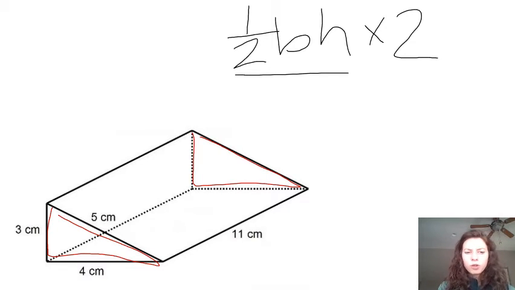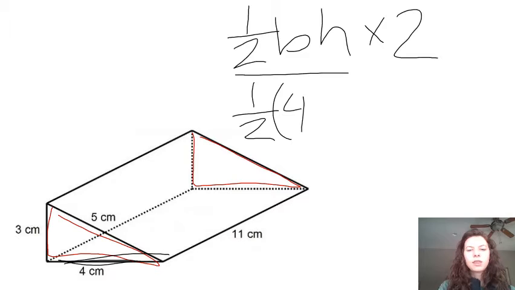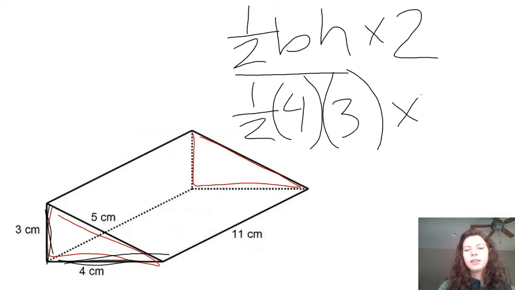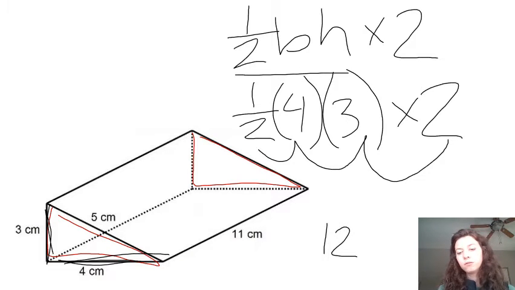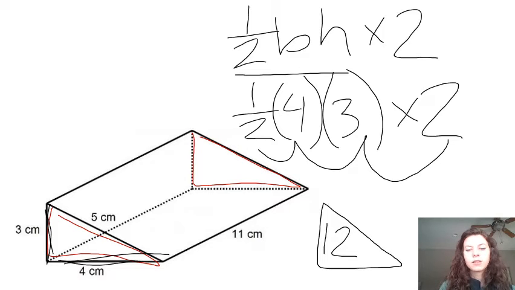So formula for area of a triangle, 1/2 times base times height. The base of this triangle is 4, okay? The height of it is 3, and we're going to double that. And I think we should be able to do multiplication straight across, so let's do it together. 1/2 times 4, 2. 2 times 3 is 6. 6 times 2 is 12. So the area of these 2 triangles is 12, okay? So let's just put this in a triangle so we don't forget. That's the area of the 2 triangles, okay?